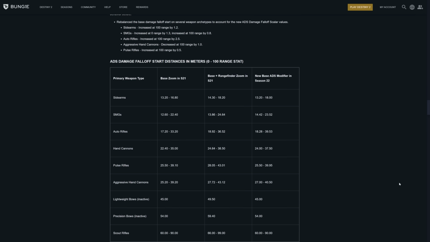They have a rebalance of other archetypes. Rebalance the base damage fall-off on several weapon archetypes to account for the new ADS fall-off scalar values for ADS. So sidearms, increased at 100 range by 1.2. SMGs, increased at 0 range by 1.3. Increased at 100 range by 0.8. Auto rifles, increased at 100 range by 2.5. Massive, guys, massive. Aggressive hand cannons, decreased at 100 range by 1.0. Pulse rifles, increased at 100 range by 0.5.